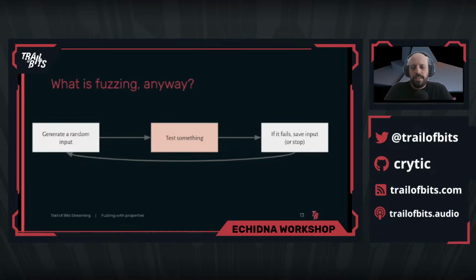There is a small detail here: since you are testing with random inputs, you can't assure that all the input space was tested. So there is something very important to keep in mind when you run fuzzing campaigns: you should check coverage, how much of your code was actually tested, and how many iterations the fuzzing campaign ran, to make sure that you don't get any false negative. We will be talking about this in a minute when we go to the hands-on exercise. But you always have to keep in mind that all your code must be tested by the fuzzer.